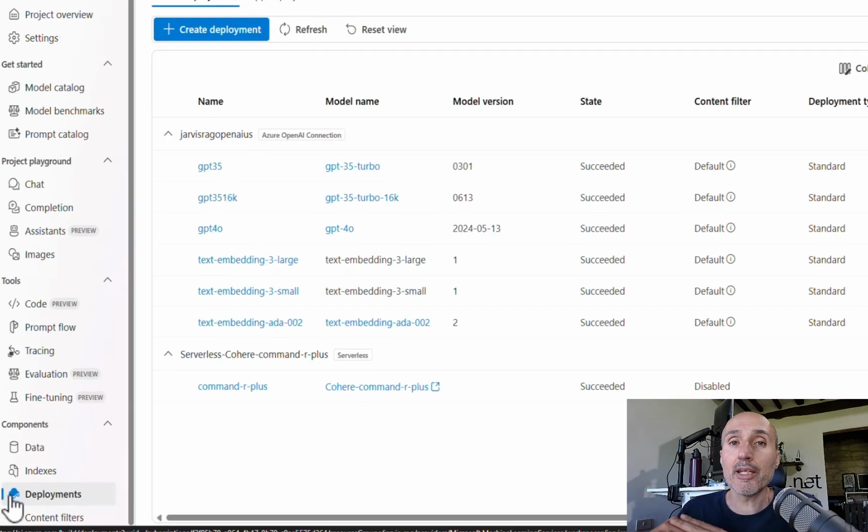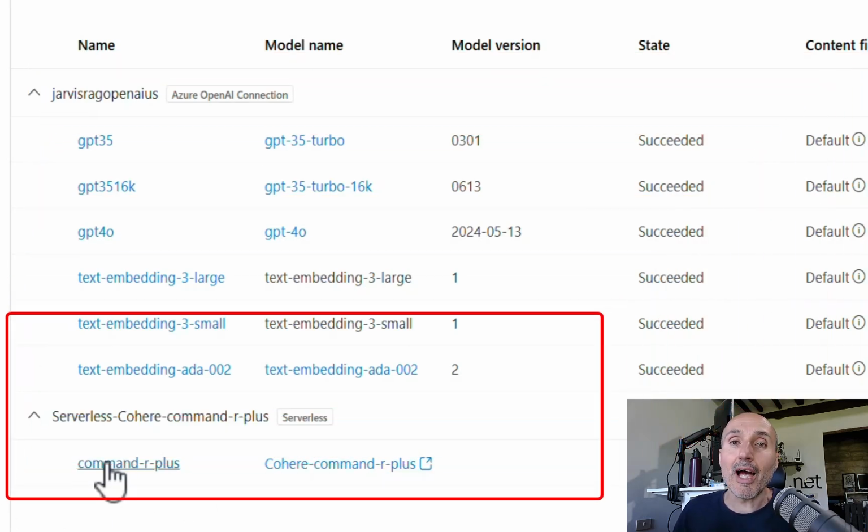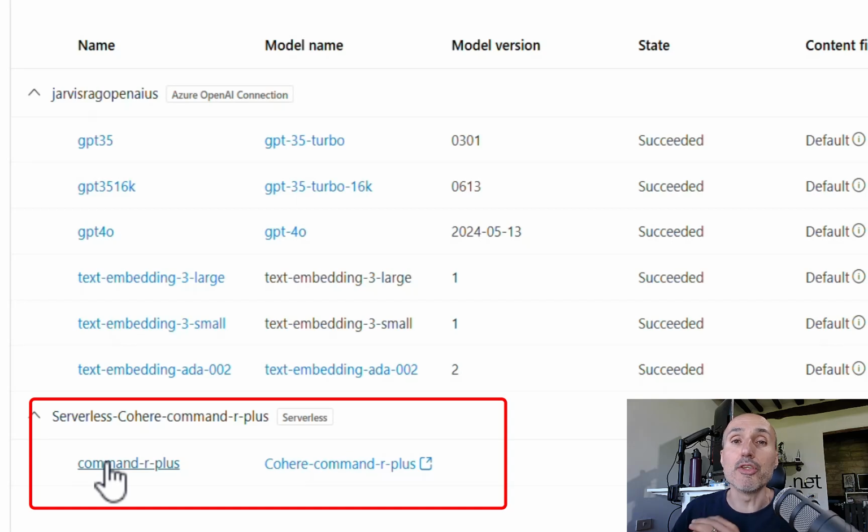As you can see, I have a couple of sections. The first one is a series of Azure OpenAI endpoints. I have a lot of OpenAI endpoints, and these are the standard Azure OpenAI endpoints that you can have and use directly from the Azure portal. They are usually imported in the AI Studio project because you can use them bound together with other models. But the interesting thing is I've already deployed a Command R+, and let's see how easy it is to deploy in Azure a new model, a large language model that is not OpenAI, not Microsoft, but from an external company like Cohere.